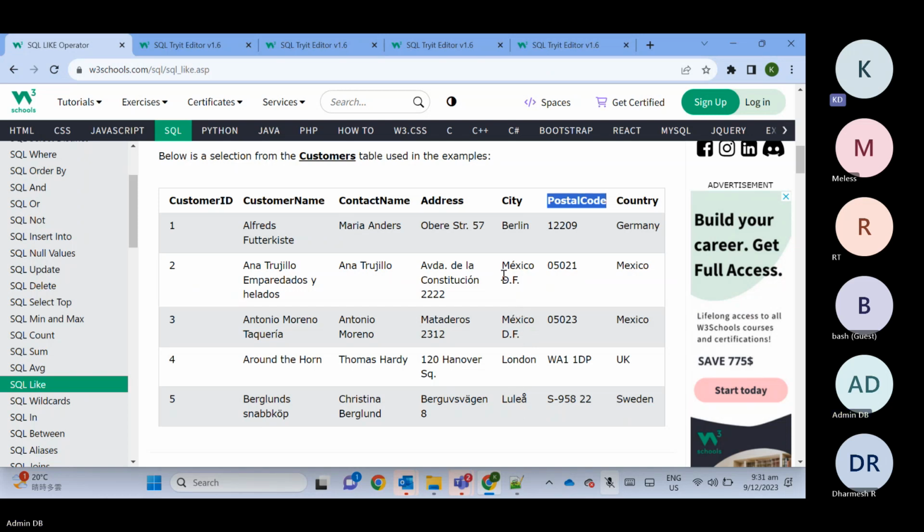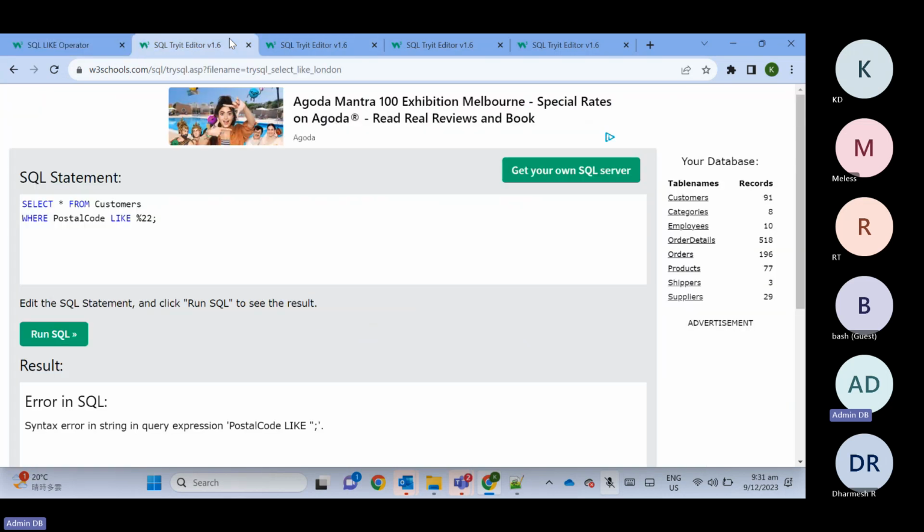So Ravi, actually I wrote that code because there is no 22 at the end. So I thought by seeing this table that it should be in between 22, so it should fetch some record. But this postal code is containing this value also. So this is not an integer, this is a string only. Let me quickly check. Let me fetch the customer table first.